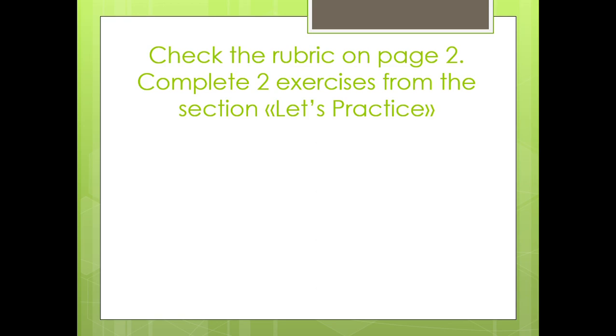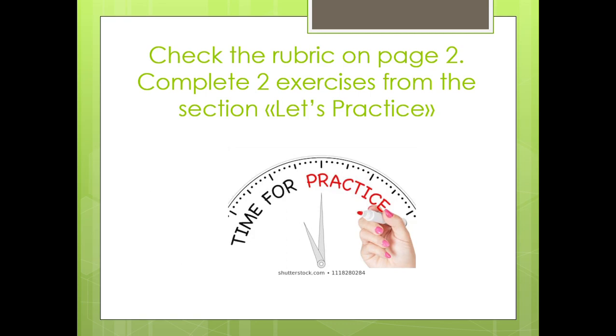Okay, now check the rubric on page number 2 and complete 2 exercises from the section Let's Practice. By completing these exercises, you are going to review what we have seen, the 3 steps that you need to follow, and you will exercise a little bit more in order to understand the whole topic. So one more time, you can go to the exercises. Once you are done, you can come back here.